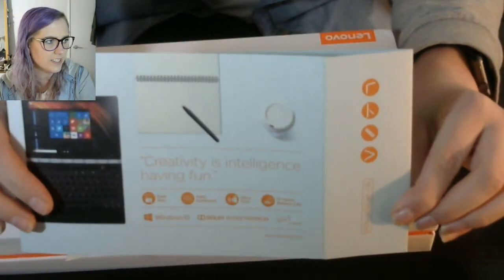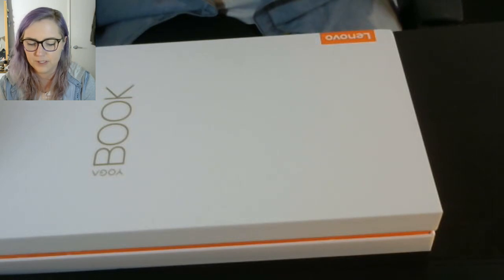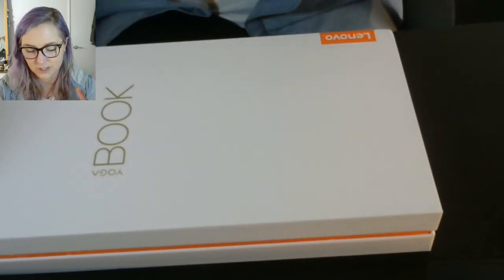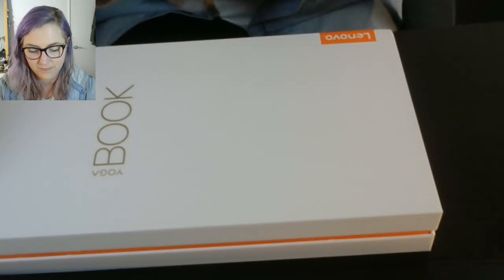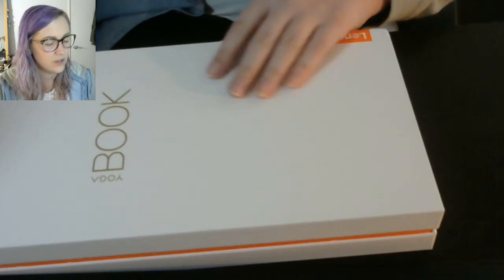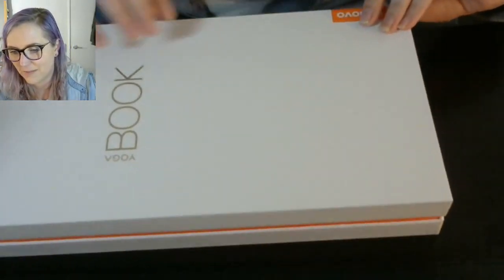So this comes with a pen, I'm not sure what it's called, and it has this cool halo keyboard that lights up, which is pretty amazing. It's very thin, and it has pretty awesome battery life. So let's get in there, and let's see what's in the box. What's in the box? Then Lenovo comes to make it less quiet.